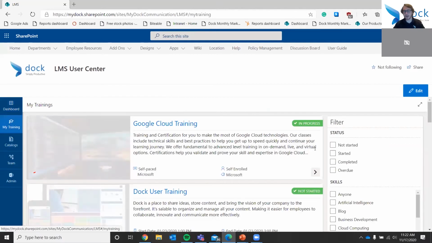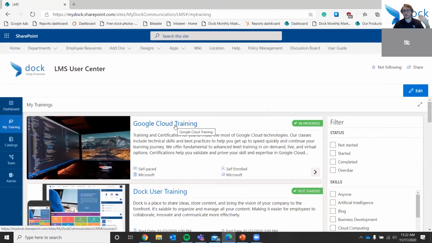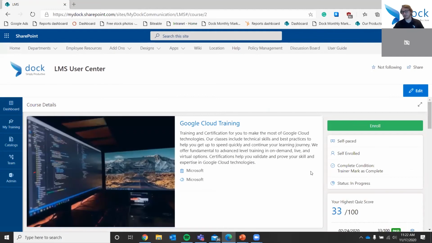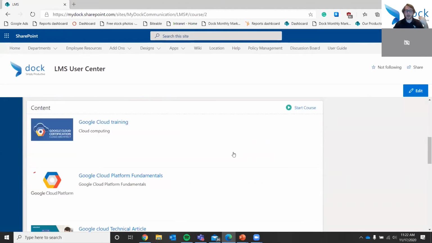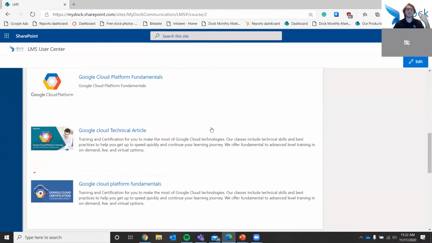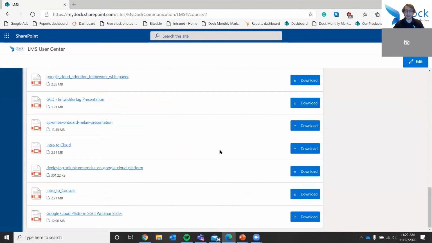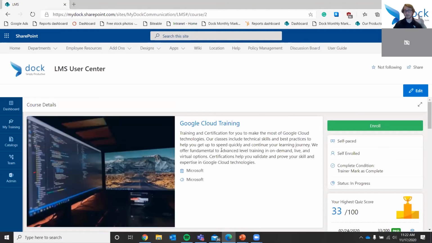Go to my training. As you can see, you can click on it, see where you need to be going. It tracks all of your information, so you can see, okay, this was my highest quiz score. This is the different content that we have. Again, this is built on a communication site, but it's a high-level application through years of development.